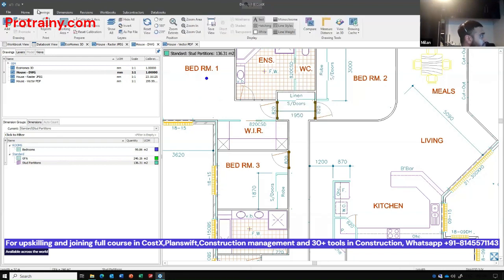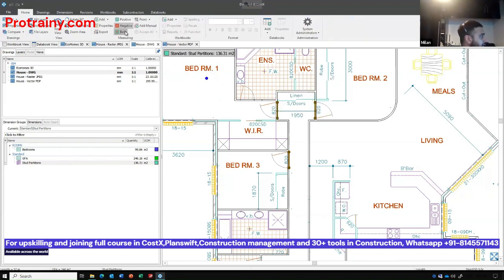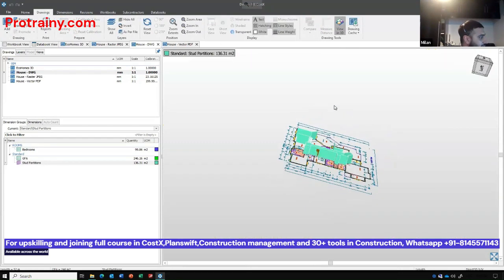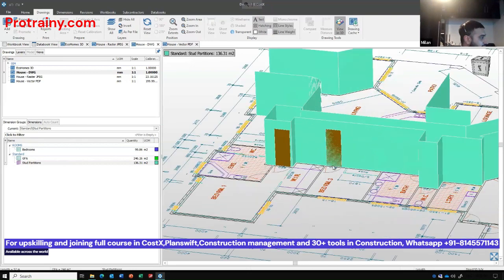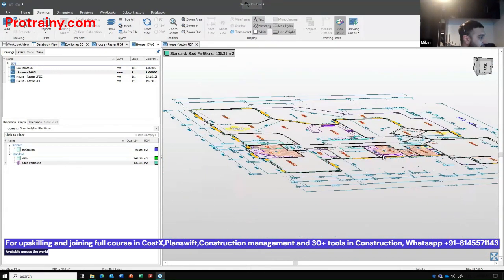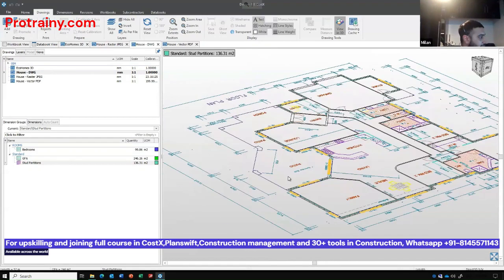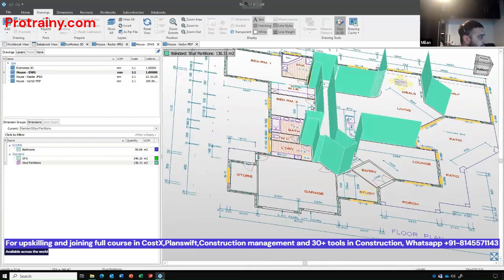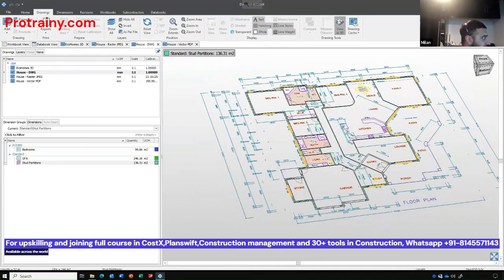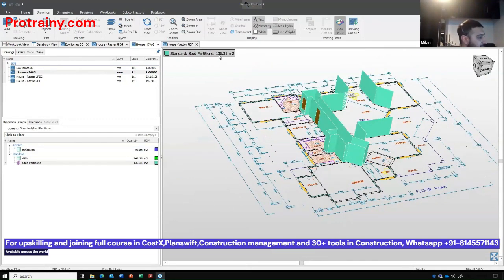So if I want to see just how I'm getting on and what the visual looks like, I can view this in 3D, which is very useful just to see I've deducted my doors, and this is a 3D visual of what I've just measured. So you can build this up with all your different types of partitions, different types of walls, and you can see we can show a legend there at the top as well.